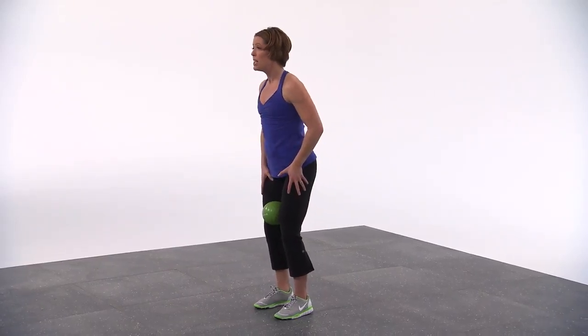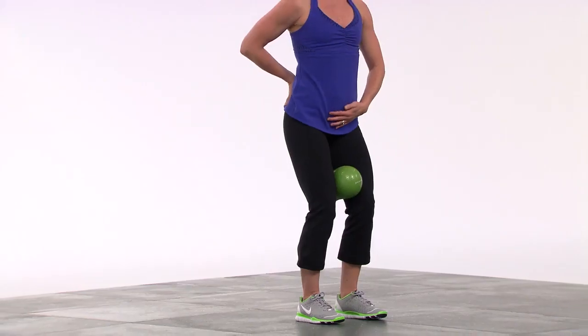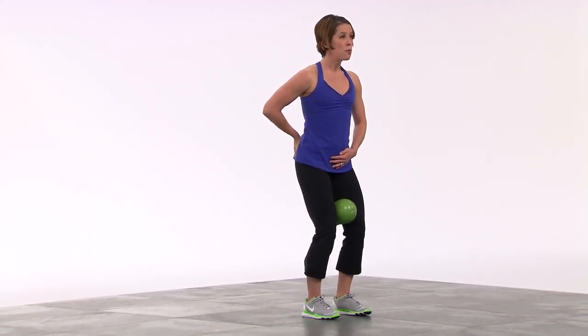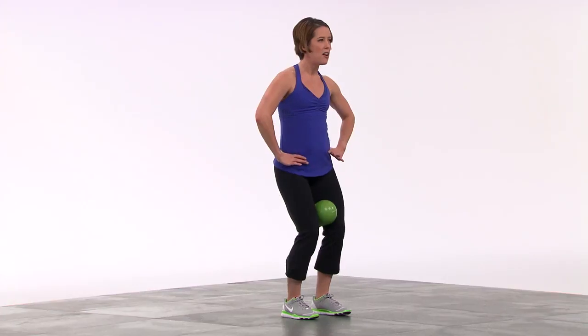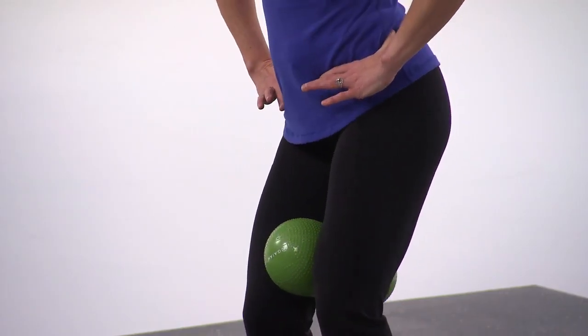Right where that divot is in the ball, squeeze the inner thighs. Inner thighs are connected to the core — you should feel the pelvic girdle lift. Squeeze. Take the hips and tilt them forward and back, soft bend in the knee. Just get a little mobility in the pelvis. One more time. Reestablish that gentle pressure between the thighs and rock the hips side to side. Put your hands right at the hips, try to keep them level, and then lift the tail up corner to corner.